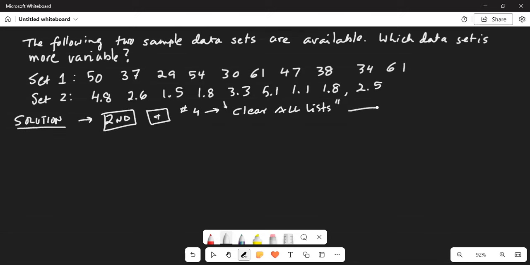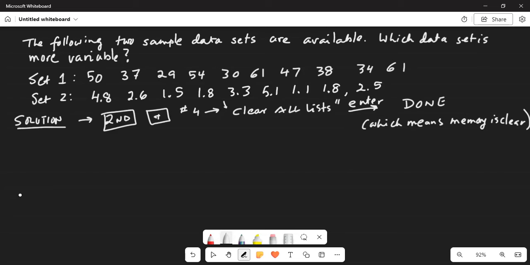Hit enter and you will get done, which means memory is cleared. So we do second, then the plus button on top of enter, then number 4, clear all list, then hit enter, done.